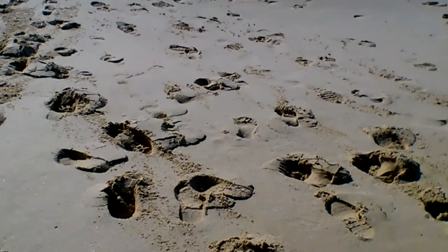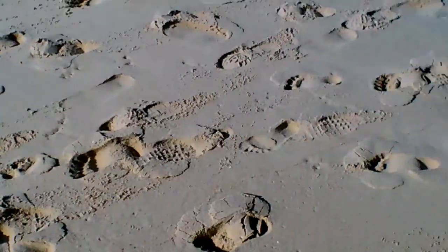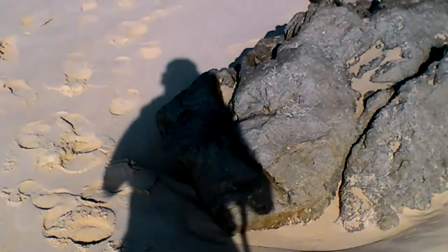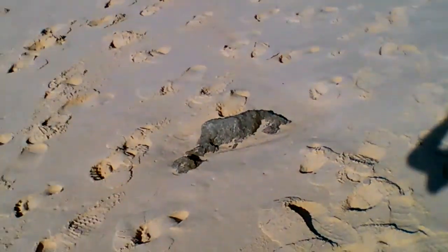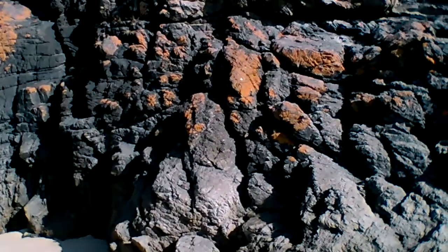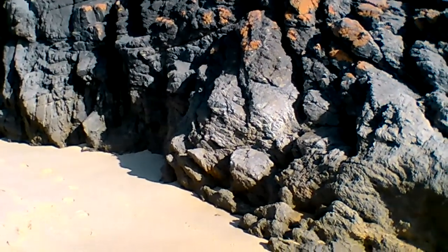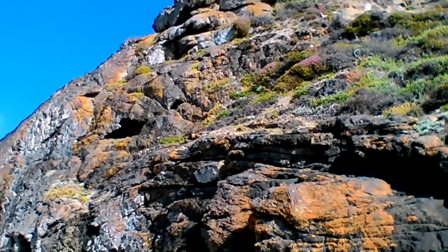Still about 20 to 8. Often enough, all of the sand gets washed out every couple of months or so, and then it's just rocks that you need to climb over. It's not an easy hike, and with the sand washed out, the water can come in higher, and you can't really walk here either, and you need to go over the rocks at the top. Climb up over there. Let's see if I can demonstrate quickly. Going over the top over there is not the way to go.